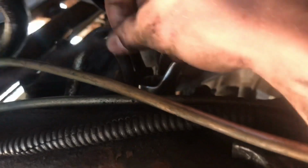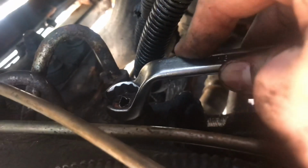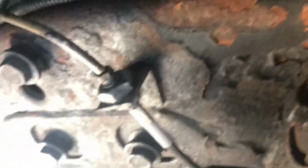What ended up happening here is it kind of broke at the top, which is fine because we're getting a new one. But as you can tell, this just fits on there. Anyways, that's what we've got going on here.